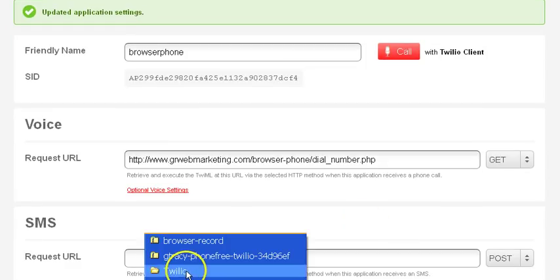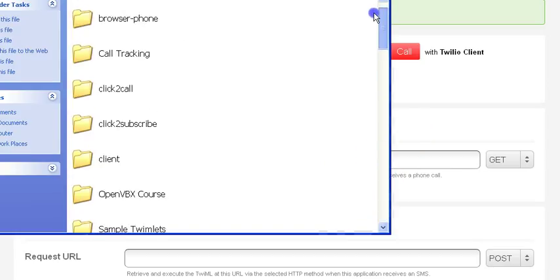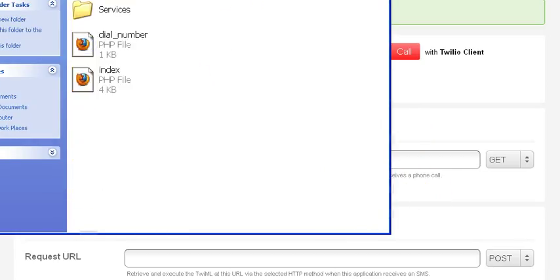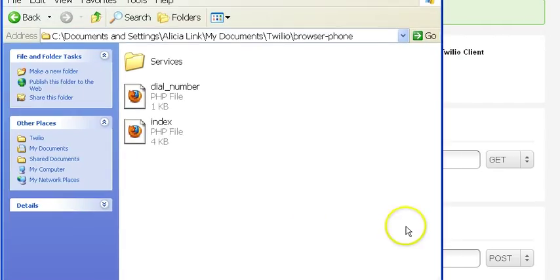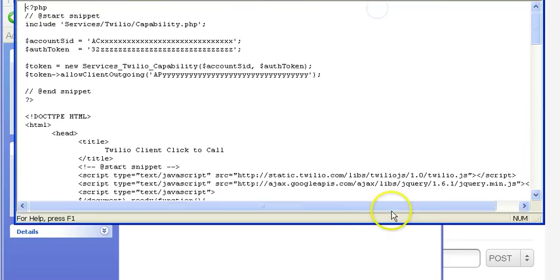So let's go over, and you've probably opened up the zip file by now, and you'll see these few files in there. The index file is obviously an index file, so we're going to go and just add a couple of things. I'm going to open up in WordPad, and what you'll need to do is put your account SID right there. Starts with AC. Your authorization token, you click on the key and you grab that and you paste it right there. And here is where the capability token is generated, right here.